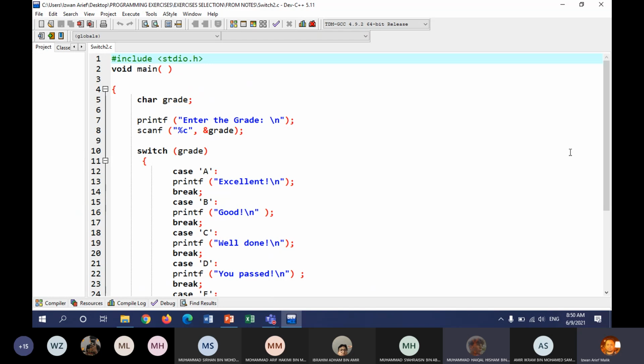Saya share dulu sampai case D ni. Nanti once dalam 10 minit nanti saya turunkan lagi ke bawah untuk you cuba copy. Okay.